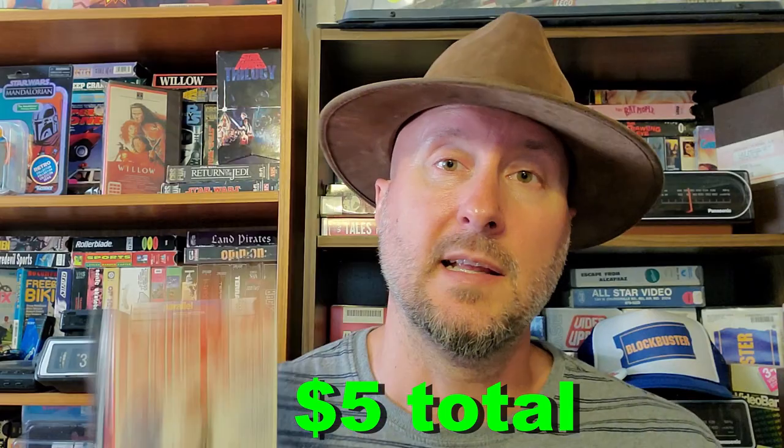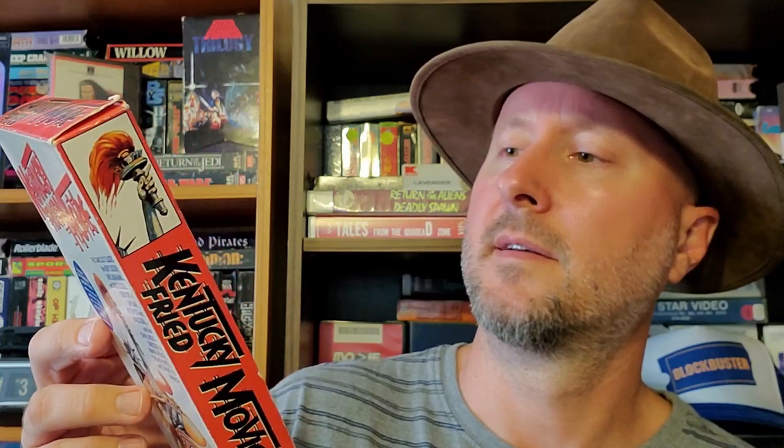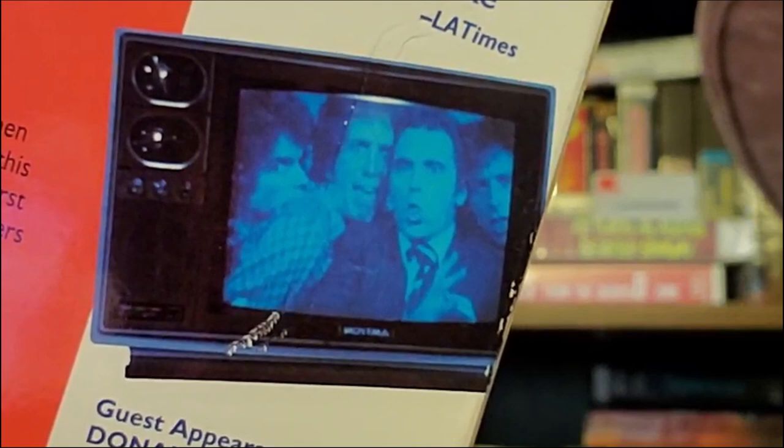Last three tapes. First movie is Kentucky Fried Movie — I've never heard of this movie before. It says it's a cult classic but I've never heard it mentioned once in my entire life. Next up, Harry Potter and the Prisoner of Azkaban, and it's sealed — for the sealed collection. Then there's Scary Movie, also sealed, but it says 'previously viewed movie' — so that's a reseal. I guess they got me on that one. Is the Harry Potter a reseal too? It's from the same person, so probably.